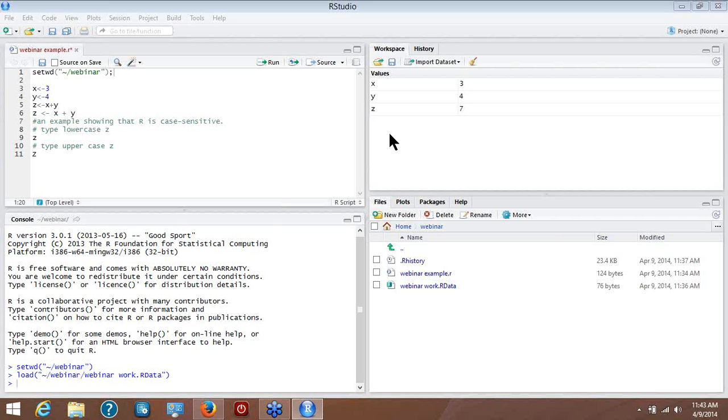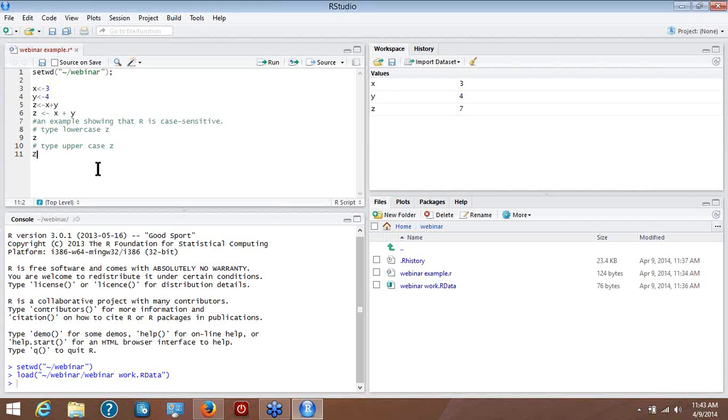All the things that we define where there's a statement that looks like this, z is assigned to be x plus y and y is assigned to be 4, all those things that are on the left side of assignment statements end up in the workspace until you delete them. And since we have time, we're going to do a few more commands to show you a little bit more advanced functioning, and that'll show you some new things that show up in the workspace.